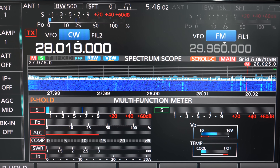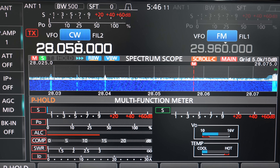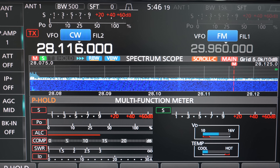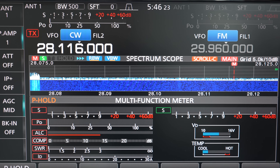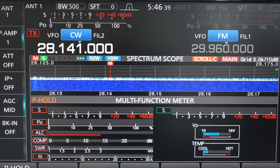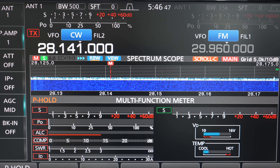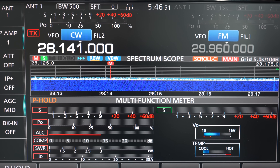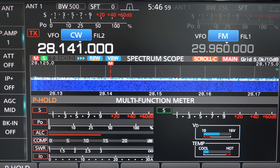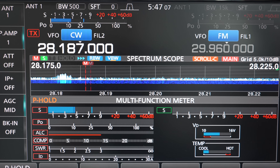As you can see, there's plenty of room and loads of contacts going on here. Working up from the CW portion, you get to around 28.100 and that's the beacon part of the network. Those will be either the timed beacon service or beacons from individuals. Keep watching the screen - you can see some activity along here. They can be either the time service or from individuals; I know there's a lot of guys in Italy and stateside that run beacons. Going up from there to around 28.300, basically all modes can happen and you can also have automatically controlled data stations.